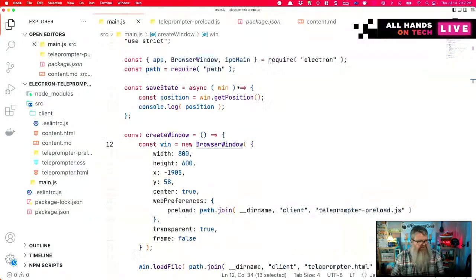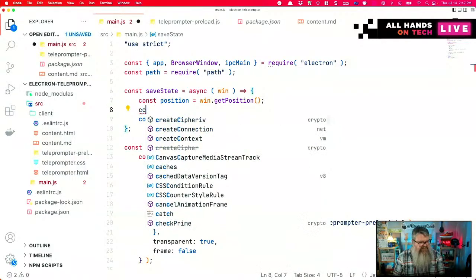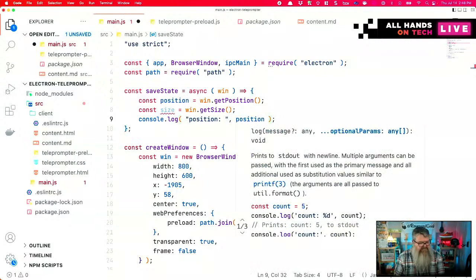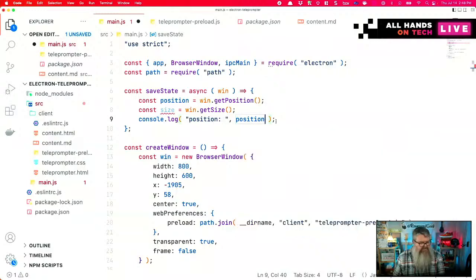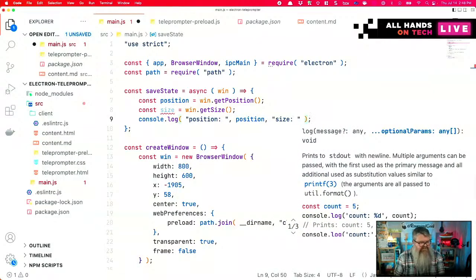So in our code over here, we can call the get size method. And let's say position, size.